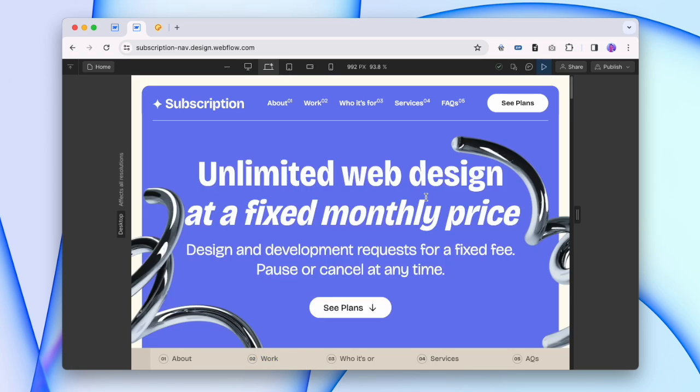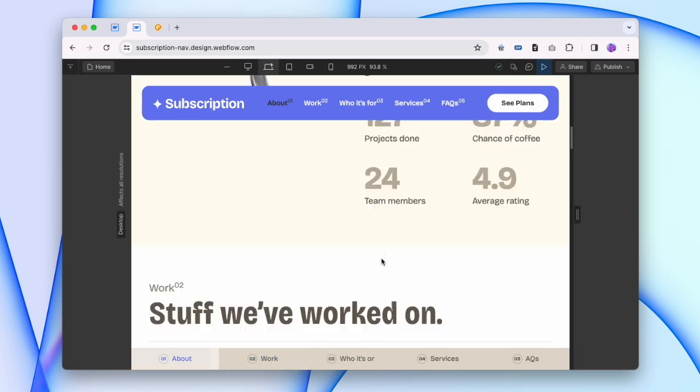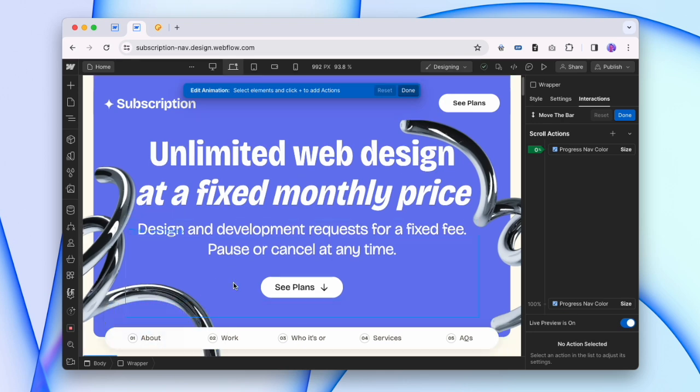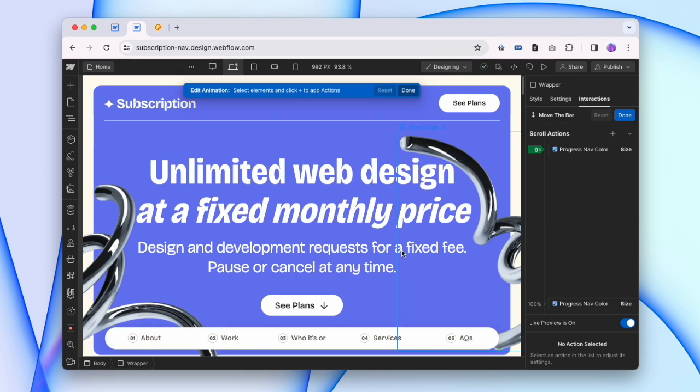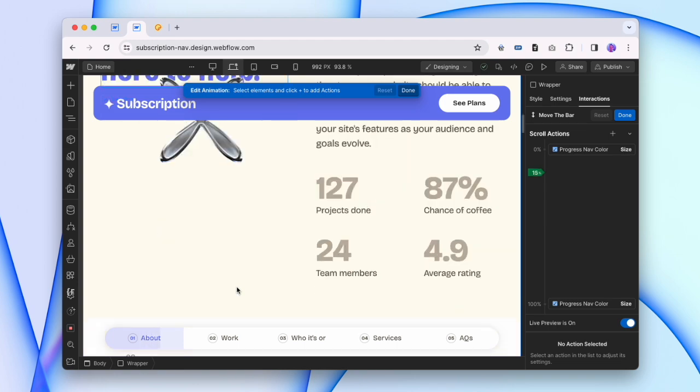Now, the last thing that we want to fix here is because all of the sections are different heights, the bar isn't perfectly lining up with when the sections start and finish. So if each section down the page was 100% viewport height, then this wouldn't be a problem. But that isn't the case, so this is a problem. So let's fix this. Before we do that, I've just restyled a couple of the elements so that, frankly, it looks less ugly. Now that we've done that, we're going to go back into our animation and just tweak the areas where the actual color lines up with each section.